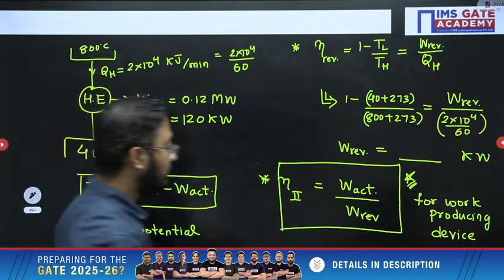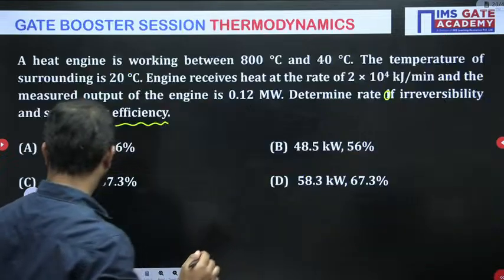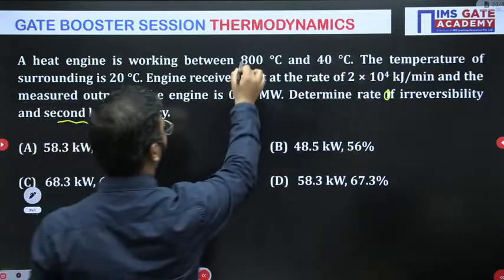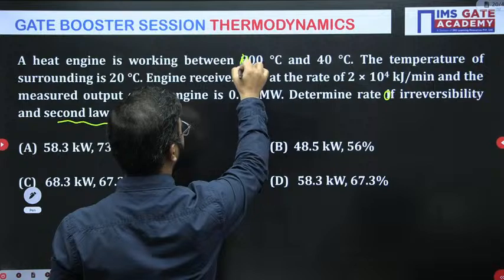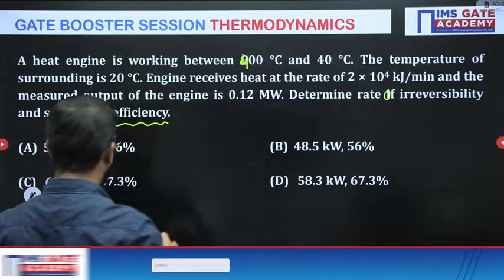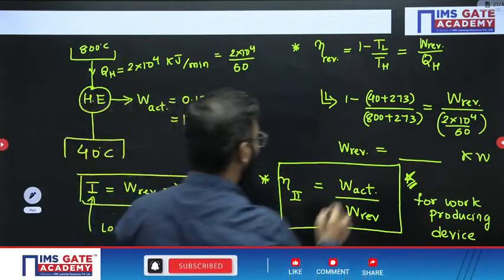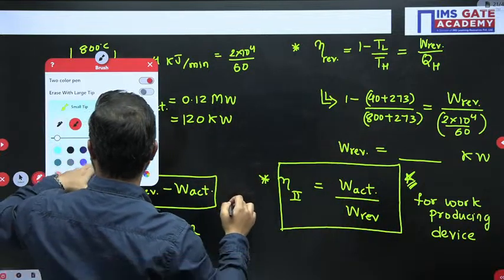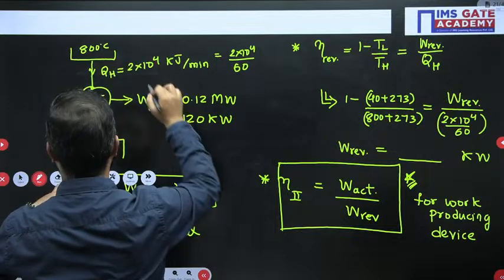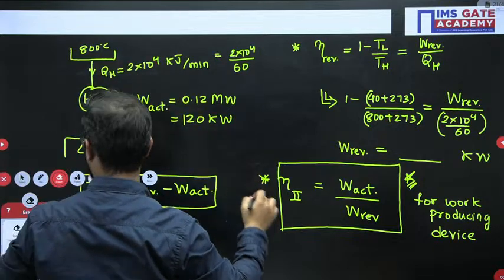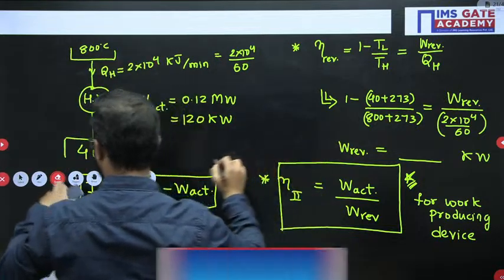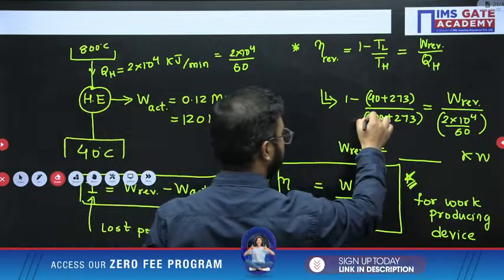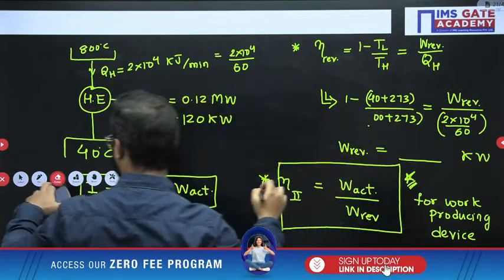Got it? Now, a small change you can make here. This was 400 degrees Celsius. That's why you will not get the exact answer which matches the option. So this is 400 degrees Celsius. The small printing error was there. Small printing mistake was there. So it is 400, not 800, right?